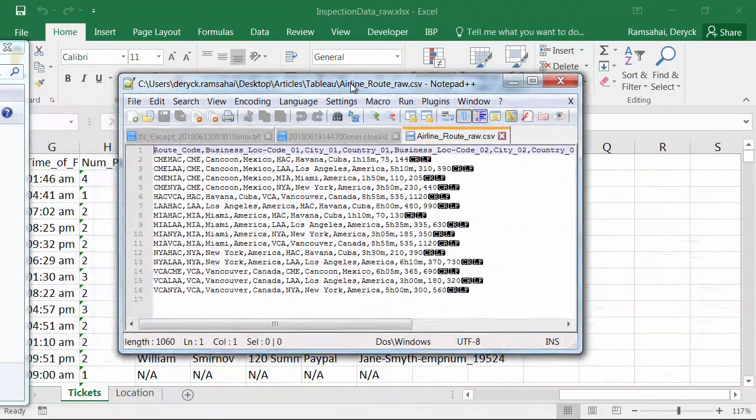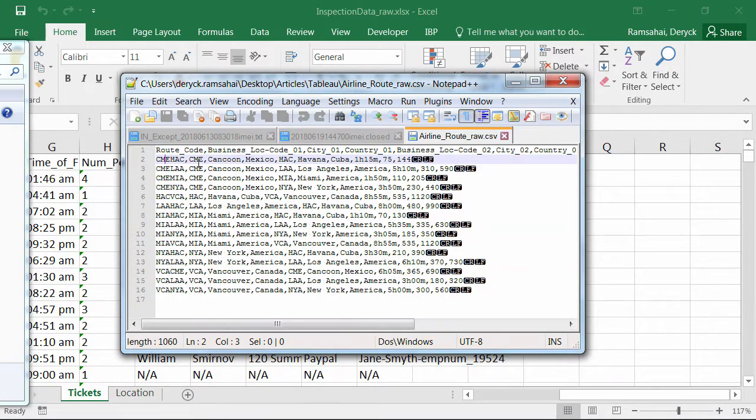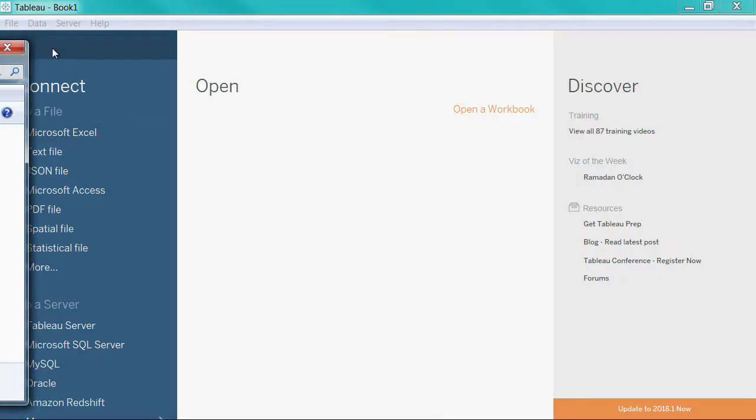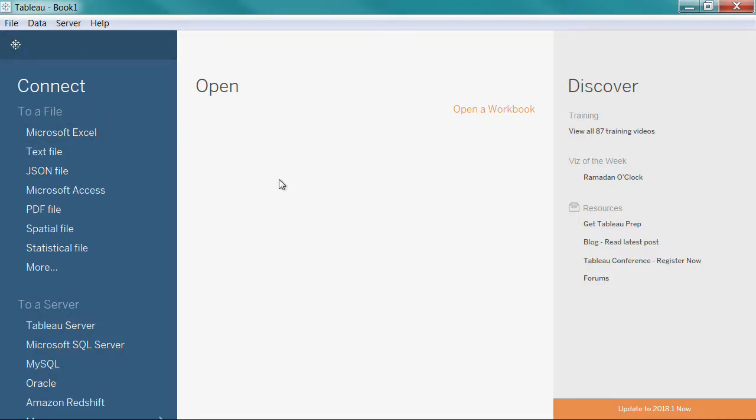which looks something like this. And the CSV file has the route information and some pricing information and the amount of time and distance traveled for each of the route codes. And also in the route and pricing information, I also have the destinations and the sources of the travel, cities and countries. Let's close these files now, and then let us import these files.